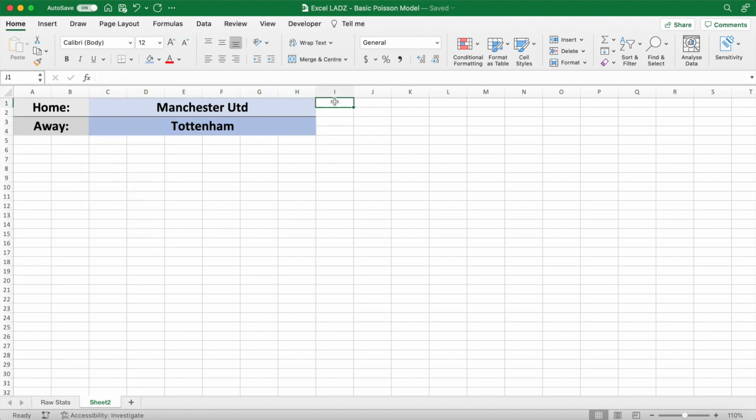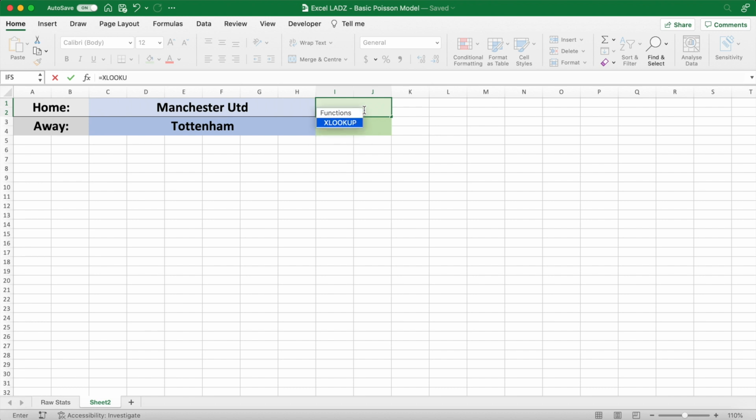Now lads, I'm going to merge and center these cells to the right again, and within these cells will be our formula to calculate the expected goals for the home and away teams. Our basic formula for the home team's expected goals will be the home team's attack rating multiplied by the away team's defense rating multiplied by the league average goals per game. To do this, lads, I'm going to use an XLOOKUP function.